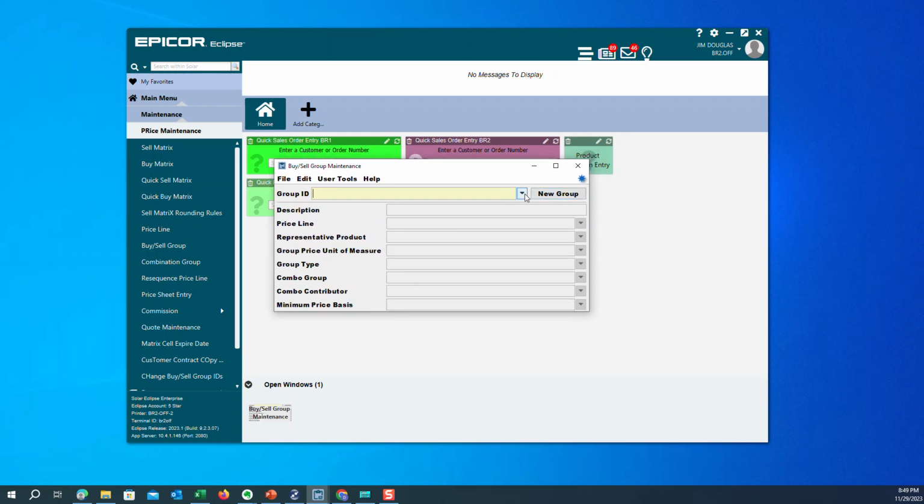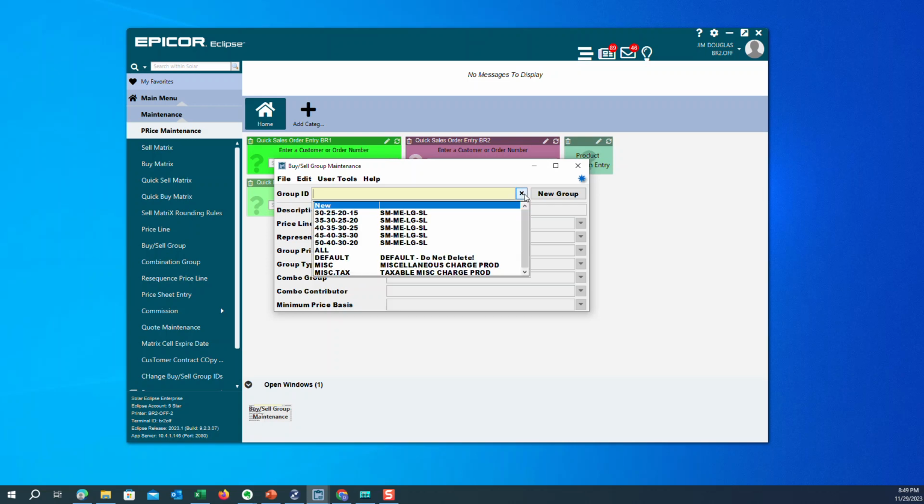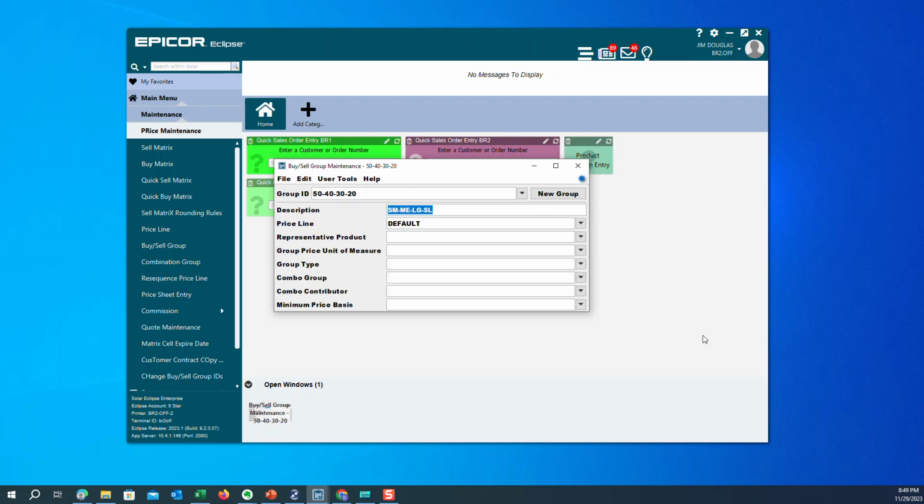And as I said, we used a very simple matrix here because we have very simple pricing where we're at. I've only got about 10 or so different parameters, and most of them are not necessary. Miscellaneous is a catch-all. But almost everything in my matrix is grouped into 5 different categories, and this is the main one. So here is the group ID, and now you're starting to see where the name came from: 50, 40, 30, 20. And my description, there's limits there, but it's small, medium, large, super large.